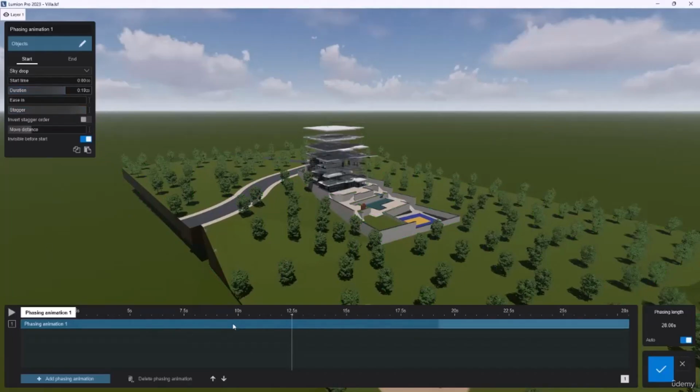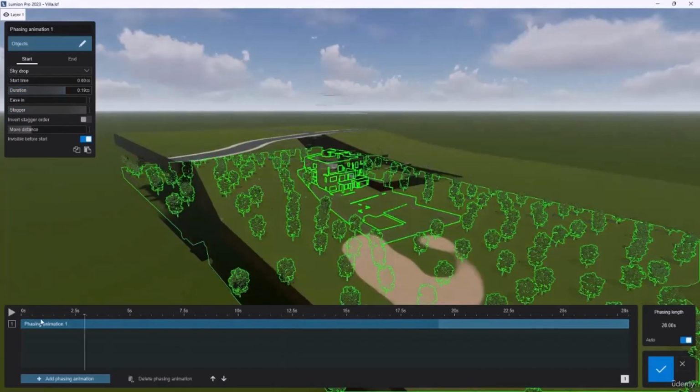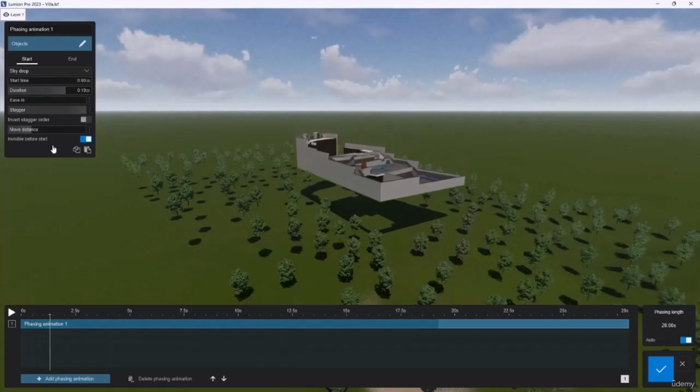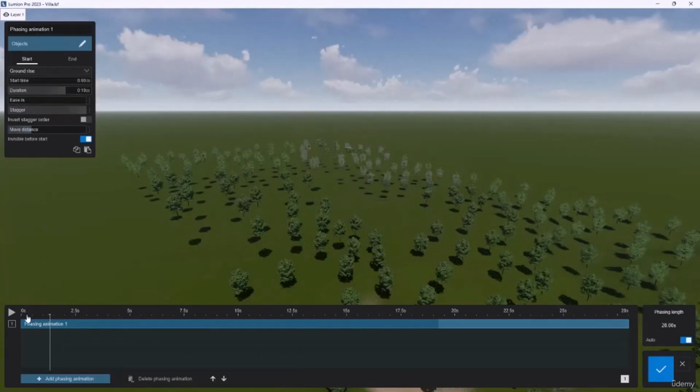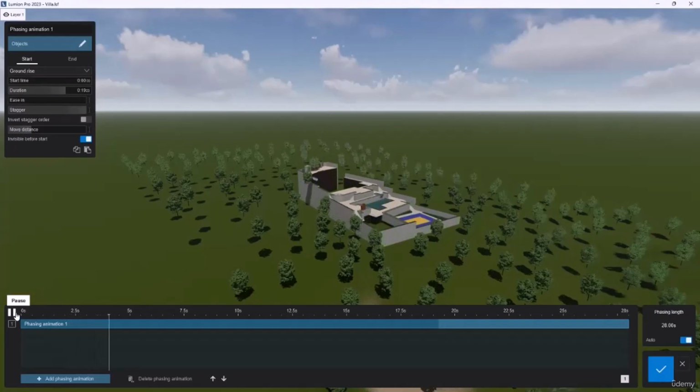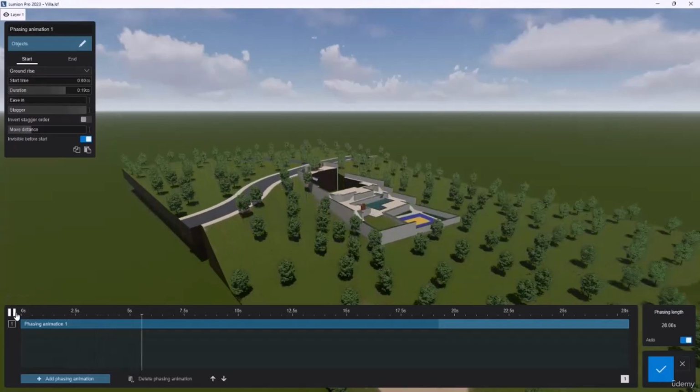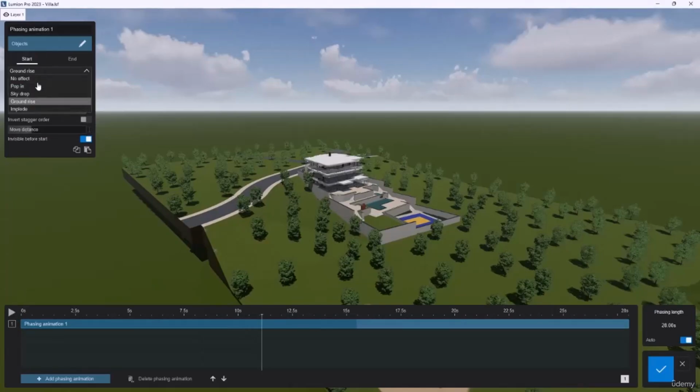Let me show it to you here. Put it at the start and play it. See, just like that. Okay, and if I click on ground rise, yes, it is being set from the ground to the sky, as you can see, just like that. So cool. You can change the duration, it's up to you.